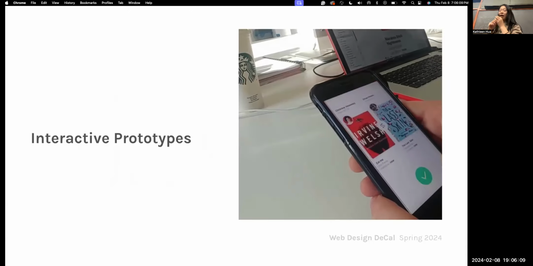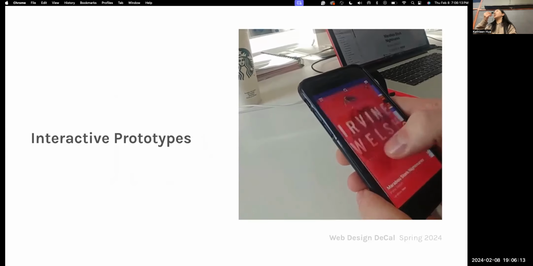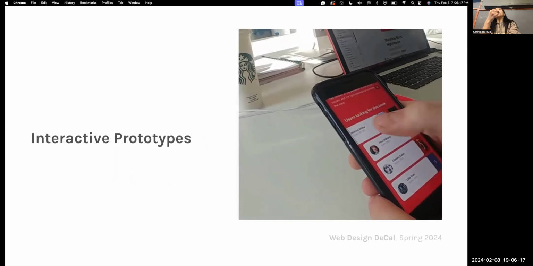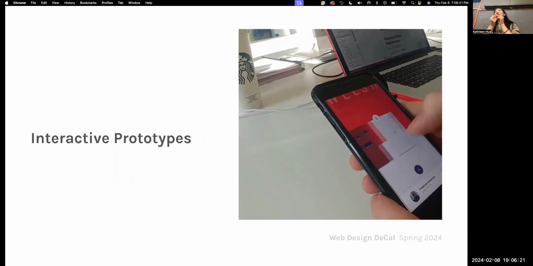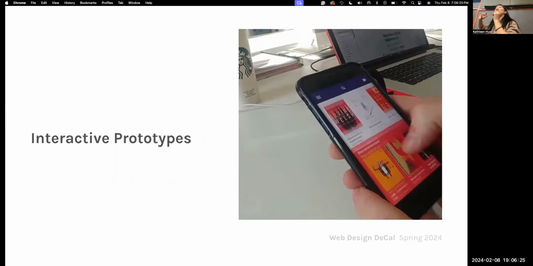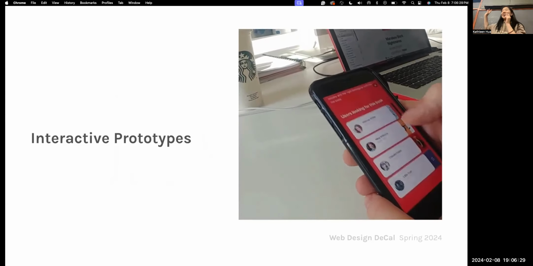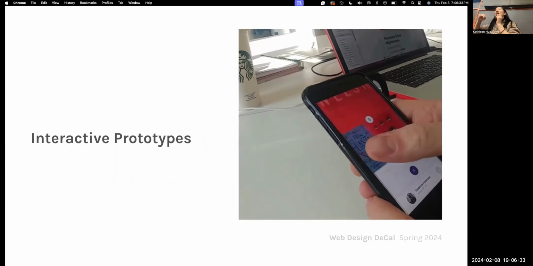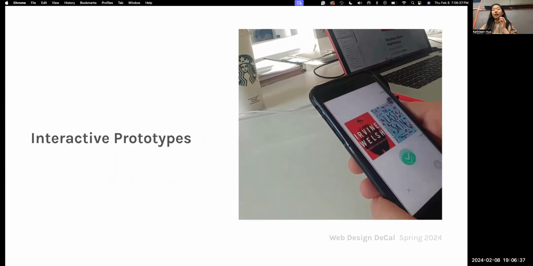Okay, and then after high fidelity, you can even go as far as making interactive prototypes. So some software or programs can actually support this. I think Figma is one of them, where you can actually create a website prototype in Figma, where you can scroll through your design and interact with it. So this is basically the ultimate fidelity that you can reach. And then you're basically one step away from creating a fully functioning website or app.